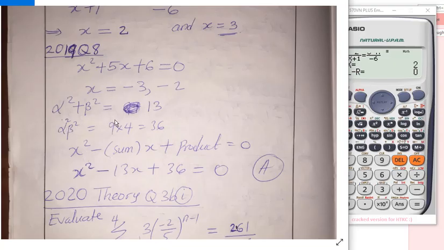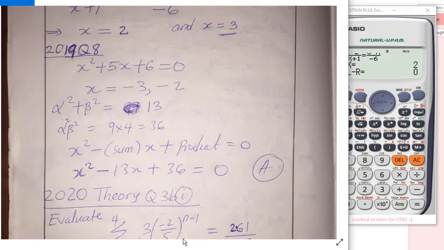Minus 3 square is 9. 9 times 4, 36. So the answer will just be s square minus, don't forget, sum of roots. Why am I doing alpha square plus beta square? No, don't forget, they told me that alpha square and beta square are the roots of the quadratic equation I'm to form. So sum of roots means that you sum the roots together and product of roots means you multiply the roots together. So the sum of roots I got 13, that's s square minus 13s plus 36 equals 0. The answer is A. Now, do you understand?